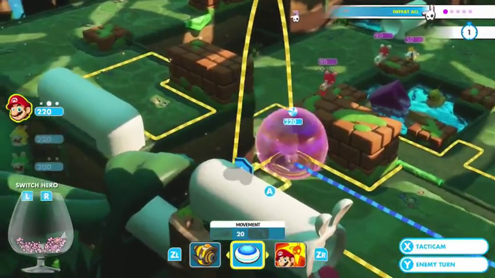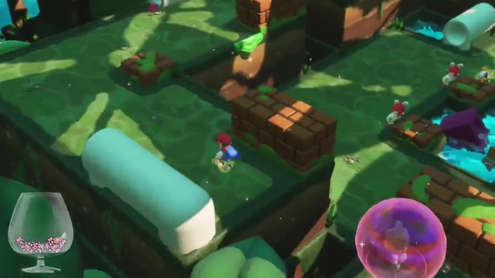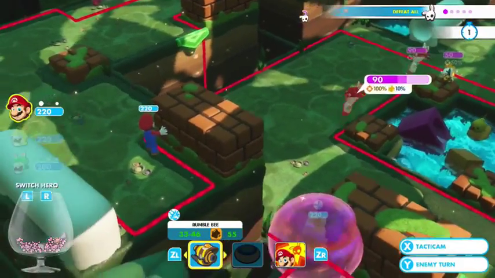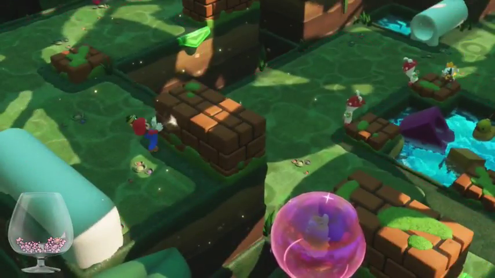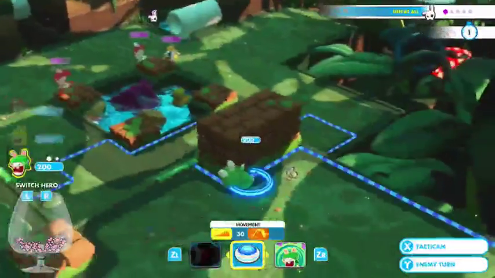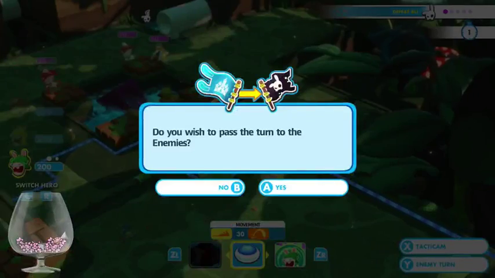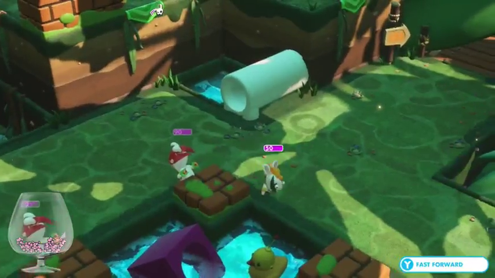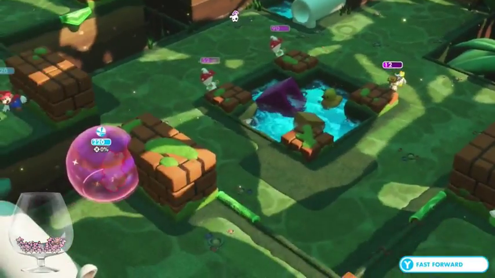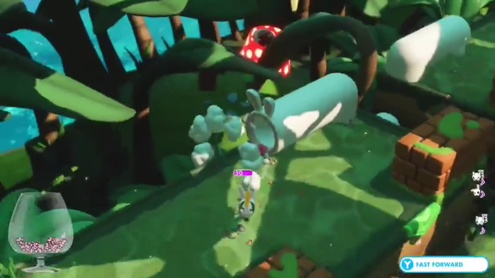Okay, Peach. Rabbid Peach, anyway. I'll go ahead and equip that. And I think we'll just end here. I can imagine this could be a tough one to get perfect on, just because of the nature of this. This kind of encourages you to play defensively, but if you want the ranks, playing defensively doesn't exactly work.